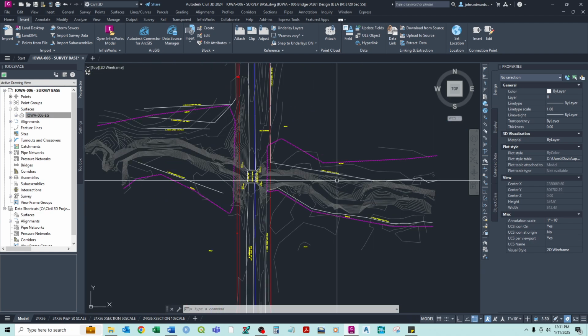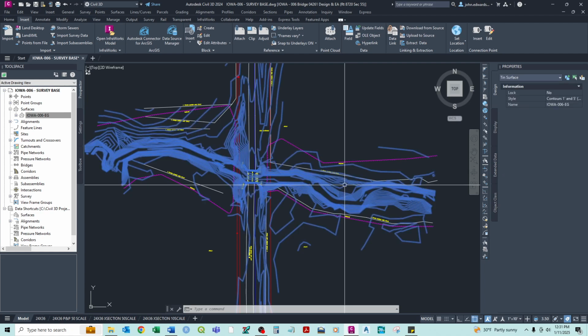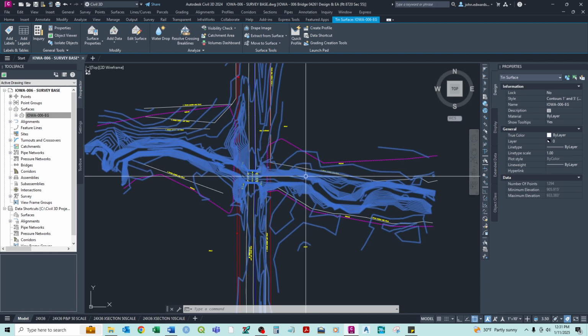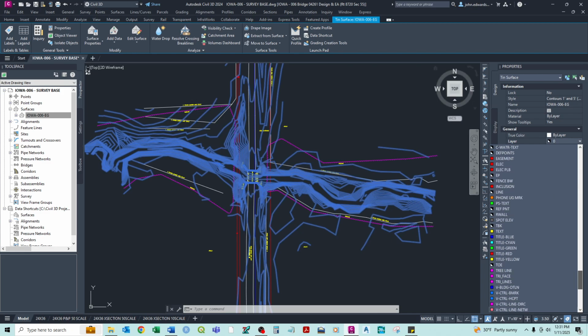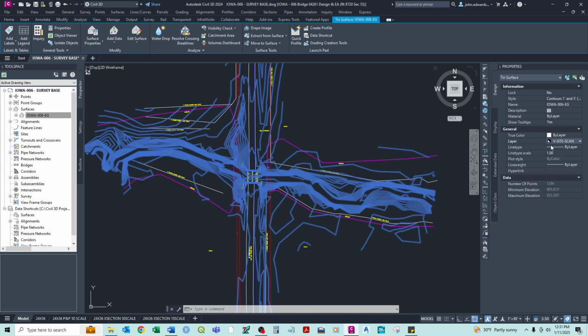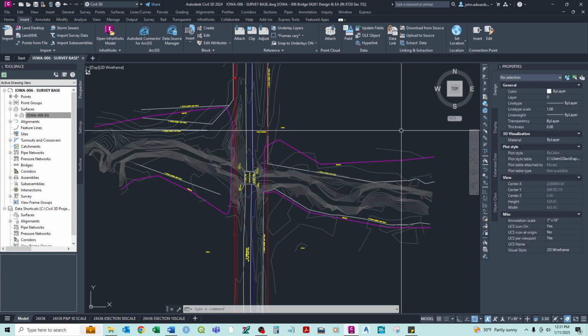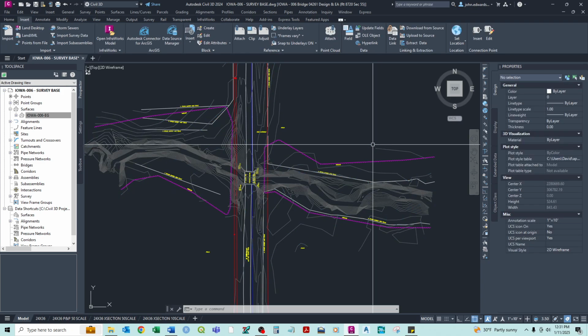Another thing that's helpful: when we first bring this in, everything's on the 0 layer a lot of times when you bring things in. But your 0 layer can be used for a lot of different things, and I always like to turn the surface onto a separate layer. We can do that over here or in different places. The V's are generally for survey, so I put it on V-SITE-SCAN, which has a similar color and similar styles, and that way it's not clogging up your 0 layer and messing with different things.